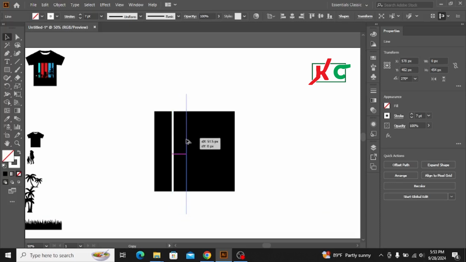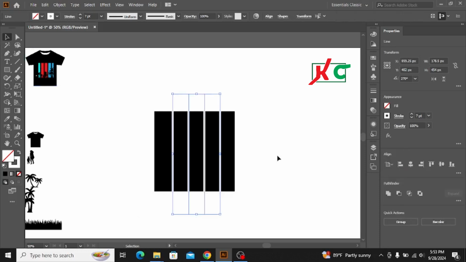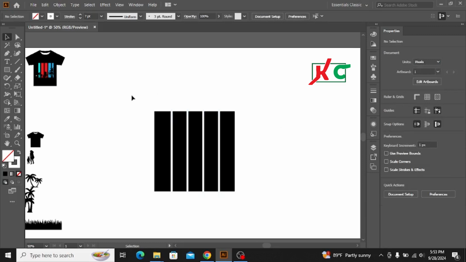Copy here a little bit, yes, and copy all the things by pressing the D key. I need to select this one a little bit and move it to the right side. Yeah, it's nice.